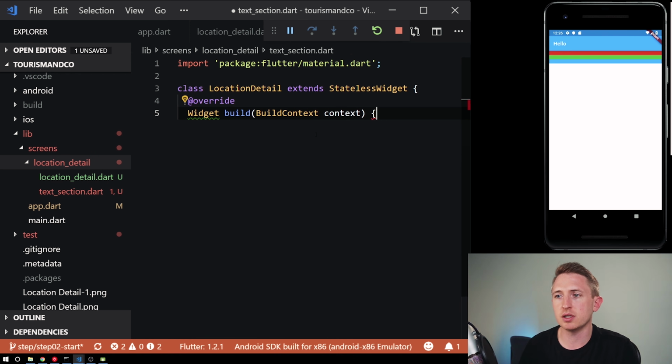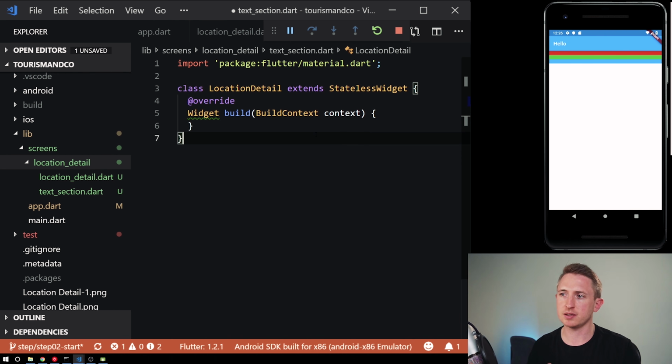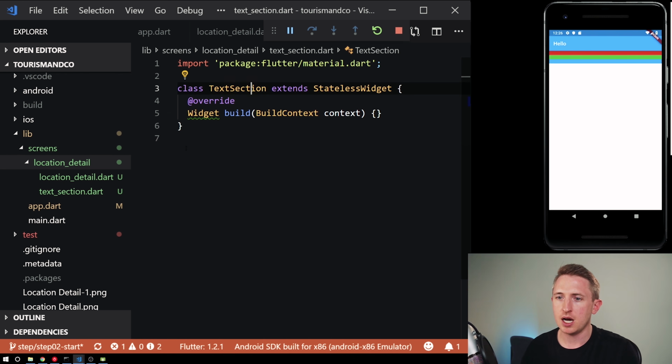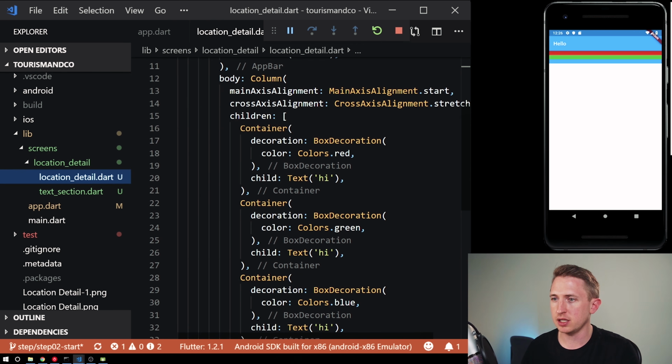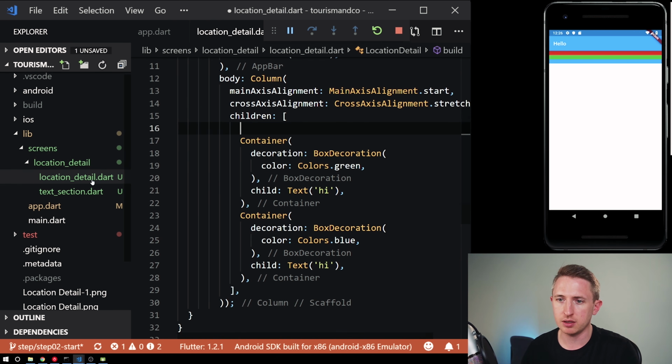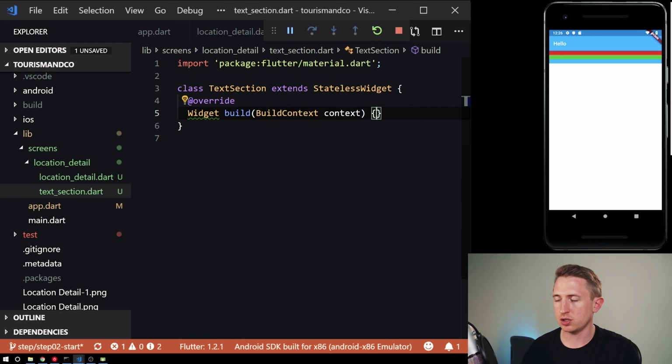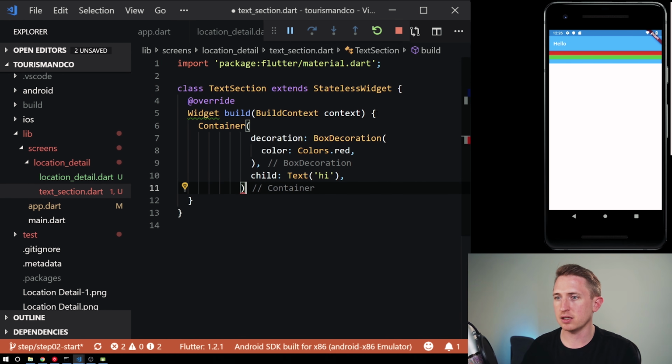So we can keep it local to this screen. So I'm going to paste this in, and we have a nice template for our stateless widget we're going to build, which is defining a text section. We're going to name it like that. And then in the location detail screen, I can copy or cut the content we want to show. And I'm going to say Container, and I'm going to say return here.